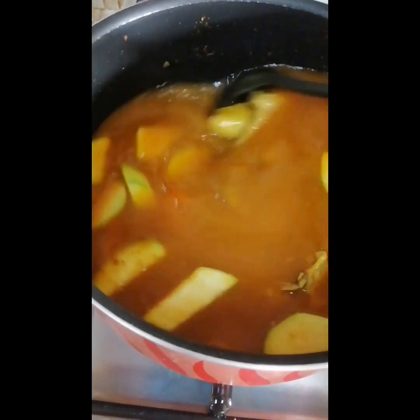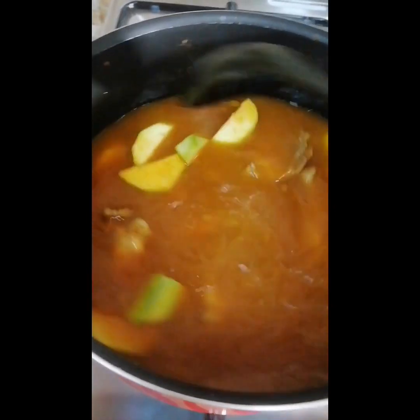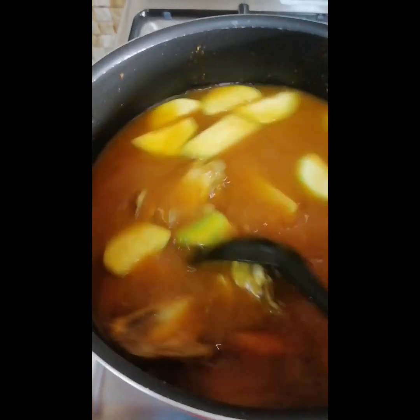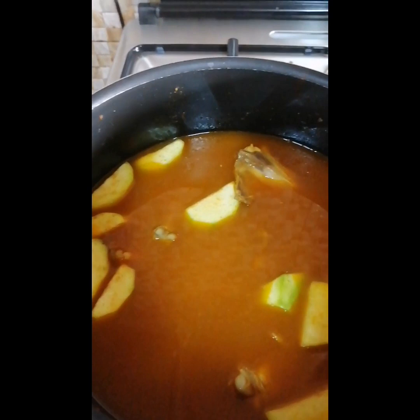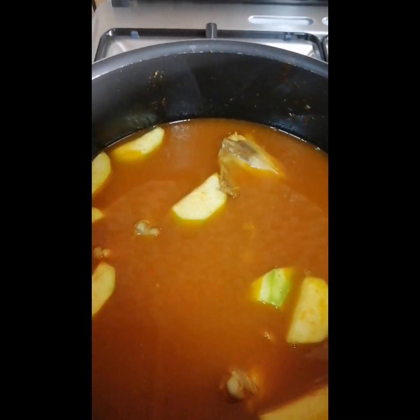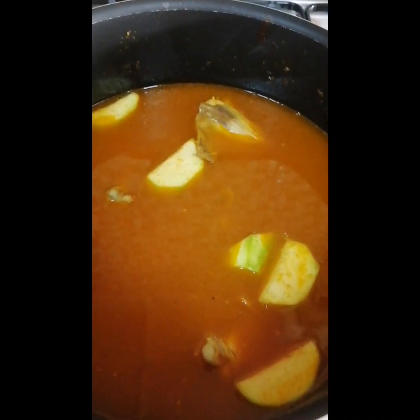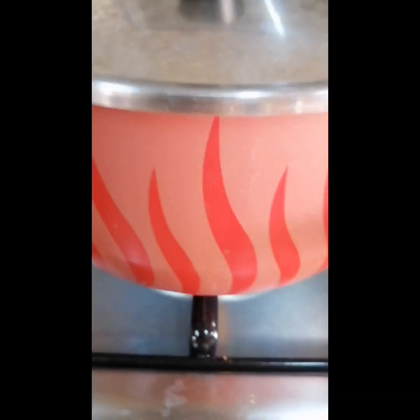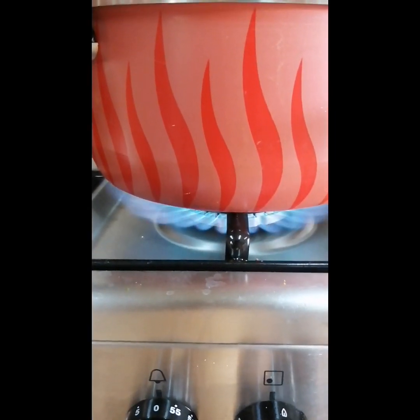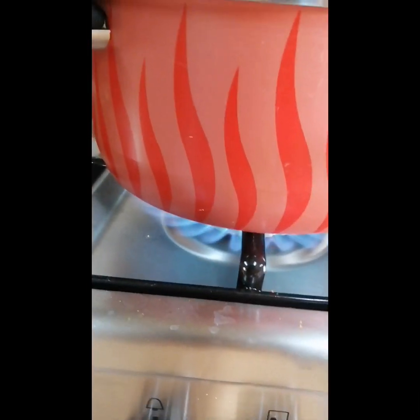If you do this, the chicken is not gonna come out white. It's gonna come out somehow brownish, yellowish, with a good flavor inside it. After that, remember, do not put too much salt if you use the chicken cube. Close your pot, put medium heat, just like that. First make it boil, then you will turn it to low heat.